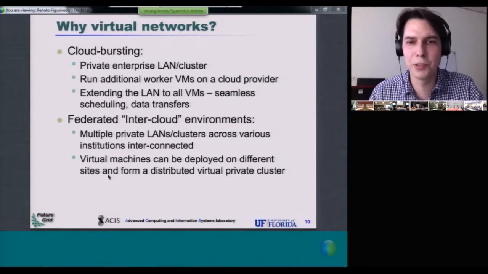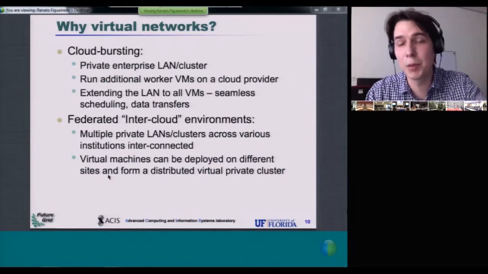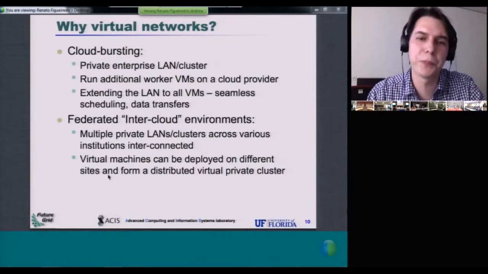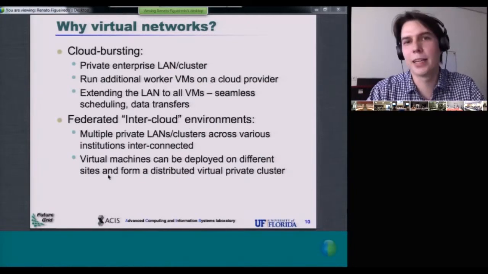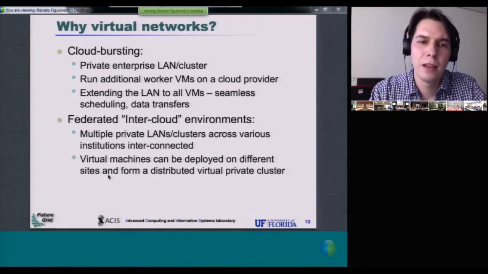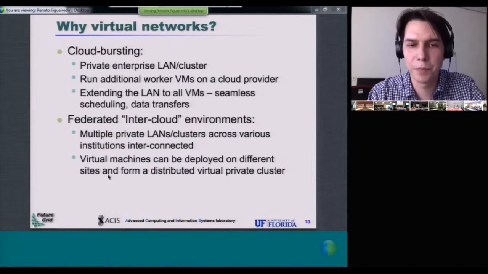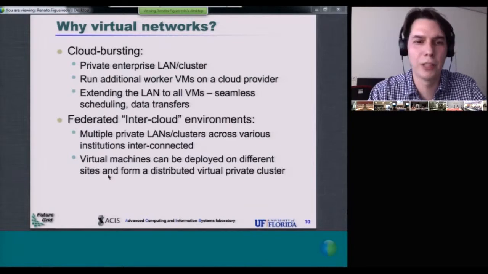But if you have this notion of a virtual network, it's a dynamic cluster, essentially, that you have a static component on your local area network, and the dynamic component is provisioned on demand, and you pay as you go. So this typically works one enterprise farming off jobs to a provider like Amazon EC2, for example. Another example is, suppose you have now a group of people who are working together on a federated cloud environment.